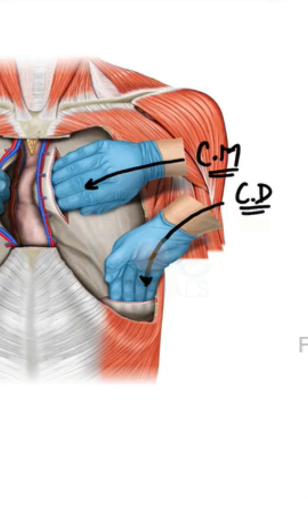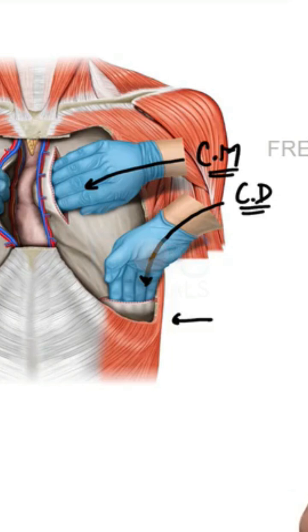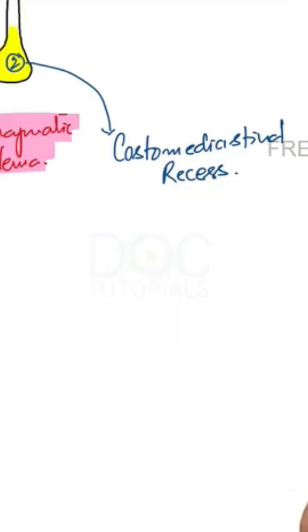That is the reason why whenever there is pleural effusion, an accumulation of an abnormal amount of fluid, more of the fluid will be accumulated in the costodiaphragmatic recess. And that is the reason why we are inserting the needle here along the mid axillary line, and we are trying to take that fluid out, and that is known as pleural tapping. So pleural tapping is done along the mid axillary line because of the presence of the costodiaphragmatic recess over there, and the collection of fluid will be in that one only. It makes sense right now.